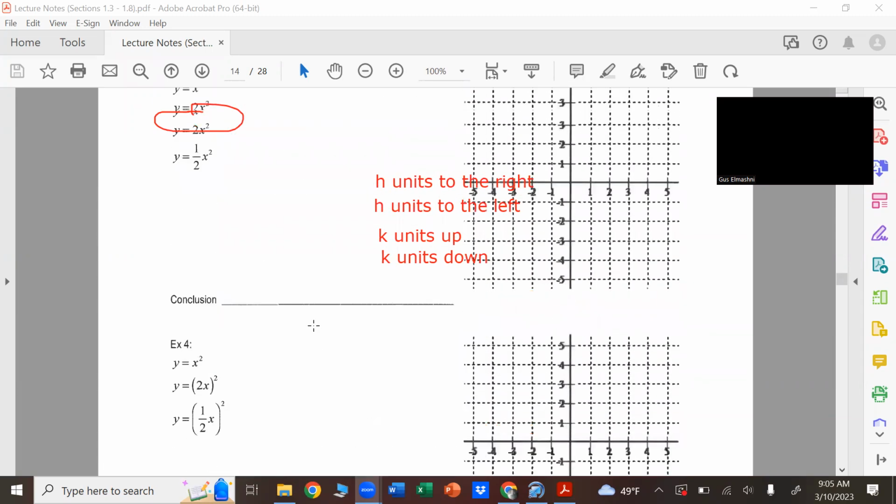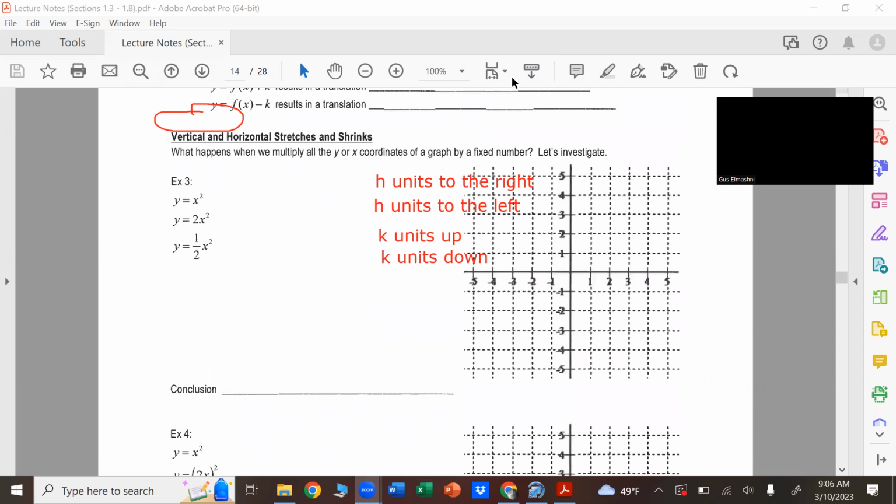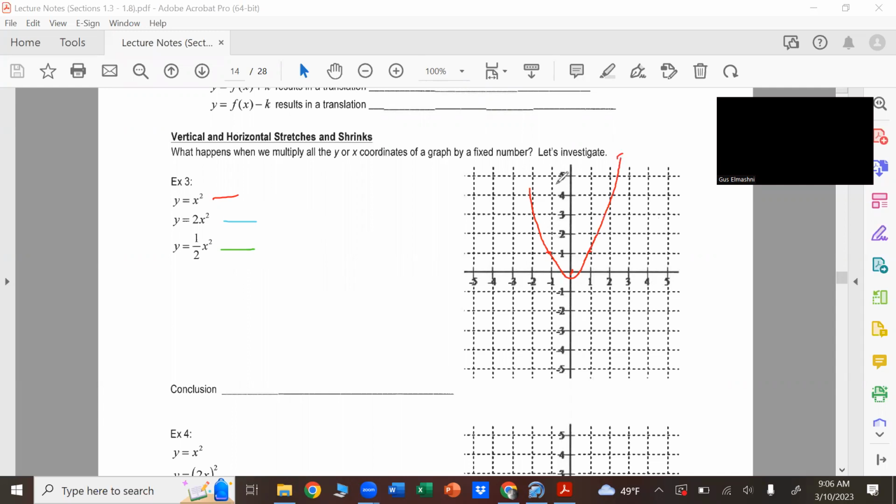All right. So let's talk about these here. Vertical and horizontal stretches and shrinks. So again, I'll do this in red. Again, I'm mixing my colors, whatever, it's all good. And we'll do bright green. Okay, so y equals x squared, again, sound like a broken record, we know what happens there, right? You have points here, here, here, here.